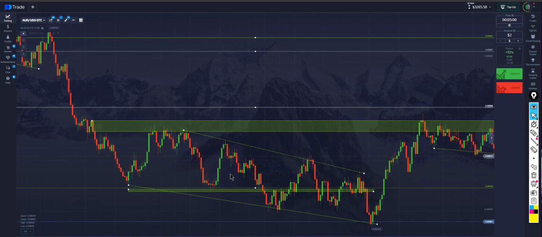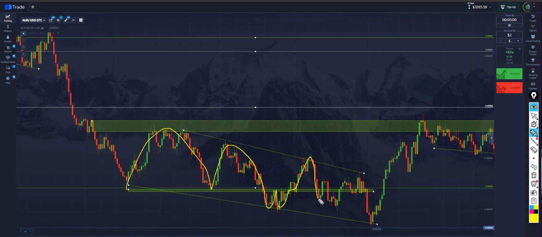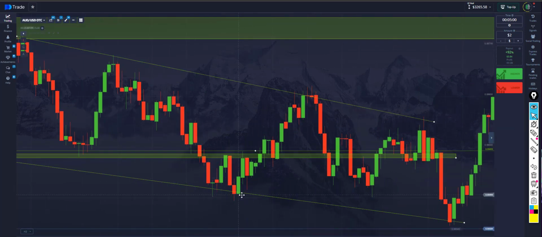This support level turned into a resistance level. So the price bounced back up, we went back down, and now this is a resistance, we broke it, now this is a support, now this is a resistance, now this is a support, this is a resistance, and we broke it. So that's how it frames. This is called the SBD level. And this is the best place to take a trade. This exactly right over here.